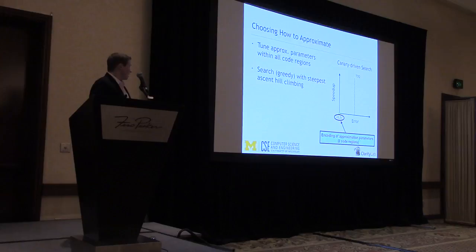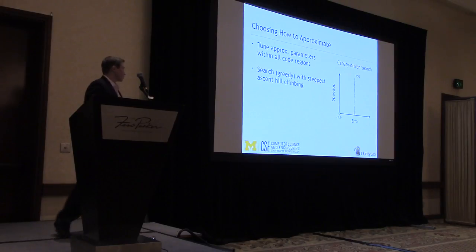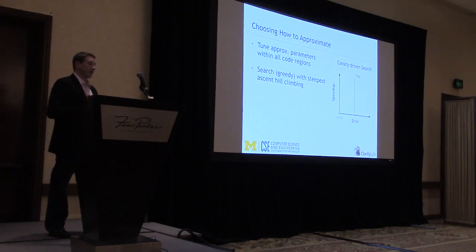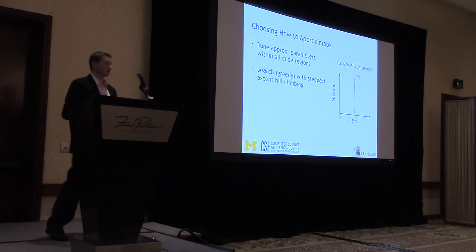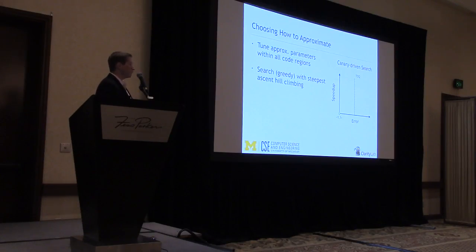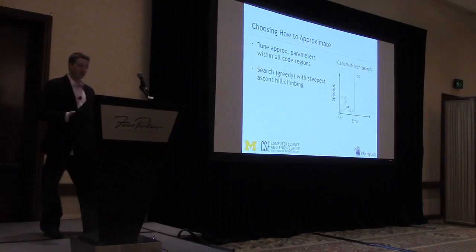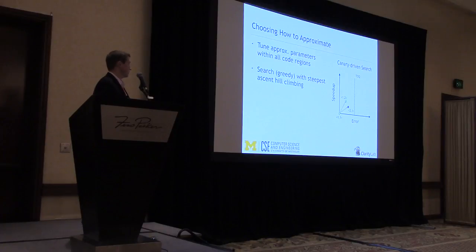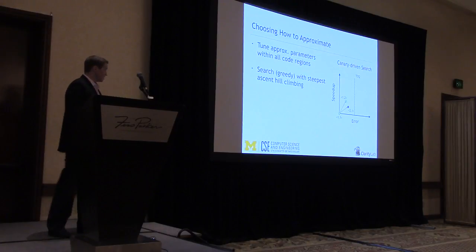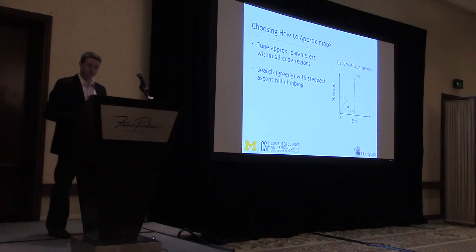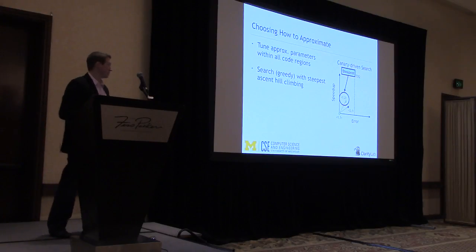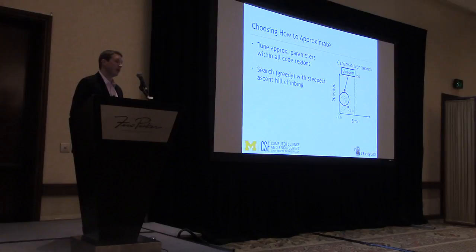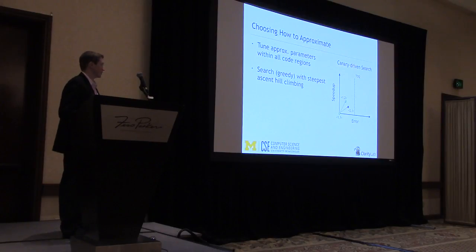Okay, so the way this search starts is that we begin by computing the exact result on the canary. This, by definition, has no error and no speedup. We take that and we incrementally turn up each of the individual approximation parameters, and we see how they fit into this speedup versus error space. So we can see here that we have the points 1, 2, and 2, 1. In this case, the point 1, 2 yields the steepest ascent in this space. So we're going to use that point as the starting point for the next iteration of this search.